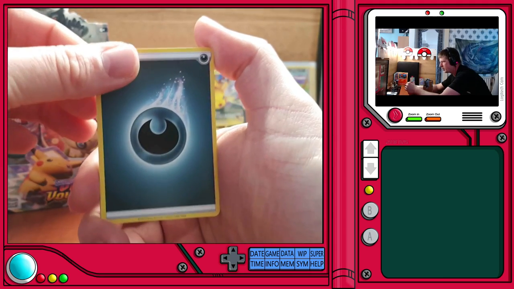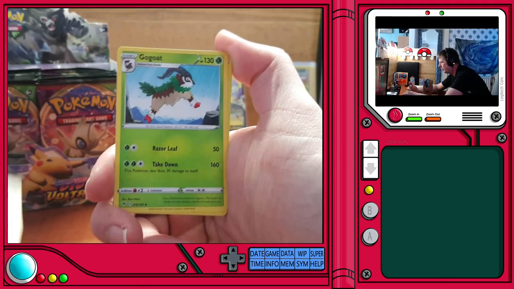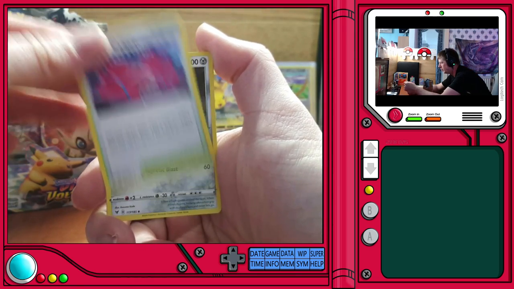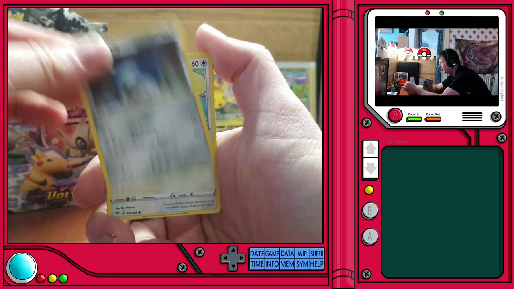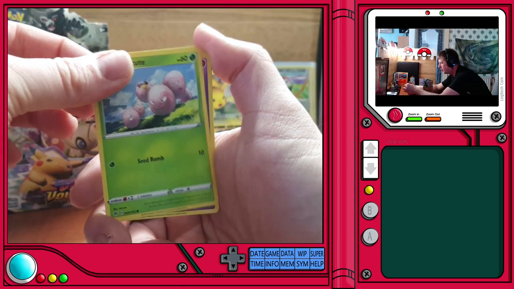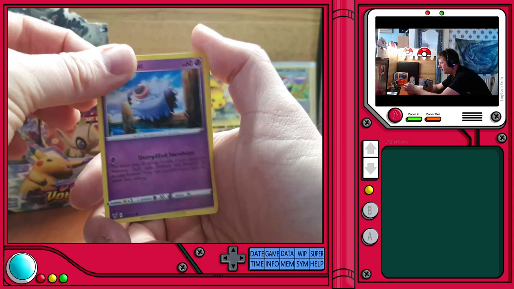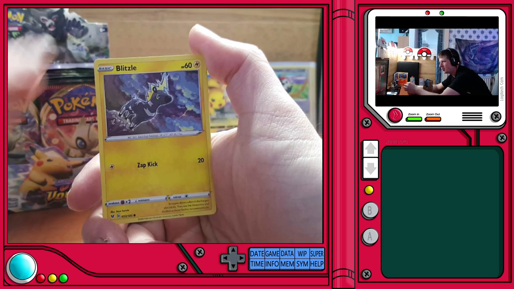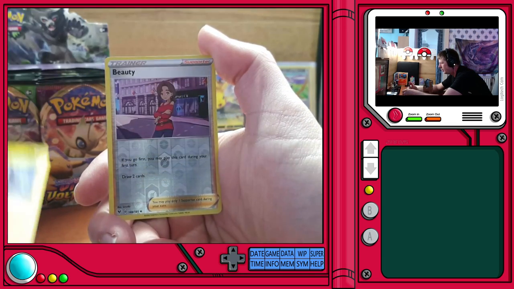Let's go. Darkness type energy. Go Goat. Wynon Stadium. Metang. Whismur. Execute. Wubat. Beldum. Blitzel. Beauty.